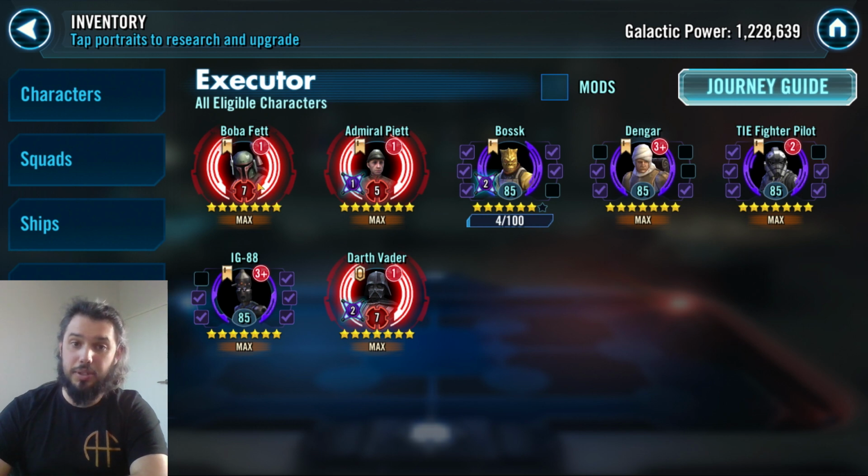Managed to get Boba to Relic 7, which I think happened last week or the week before. Admiral Piet got to Relic 5 this week. We finally got Bosk to 6 stars, which has been quite a journey. The goal is to hopefully have this done in 9 or 10 months, depending on my drop rate luck, I think, which is three or 4 months away.